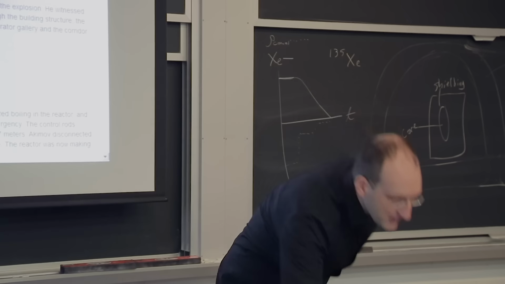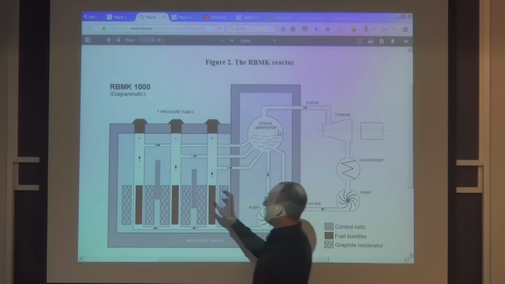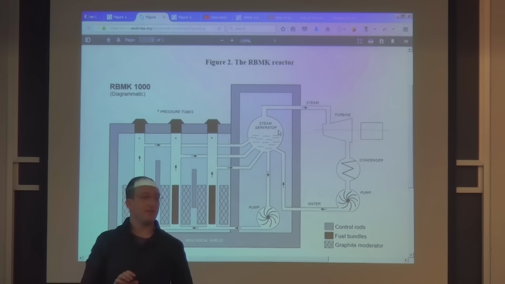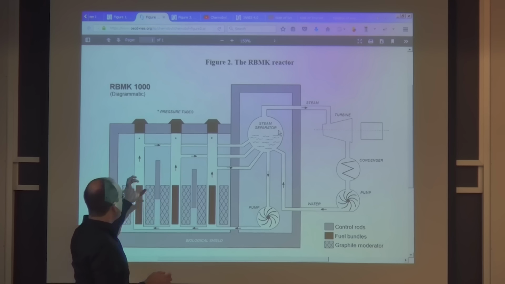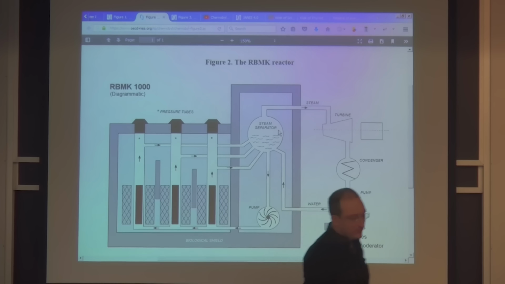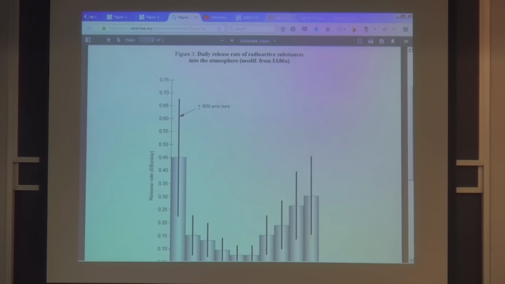At first, what happened was a pressure explosion. So there was an enormous release of steam as the power built up to 100 times normal operating power. The steam force was so large that it actually blew the reactor lid up off of the thing. And I think I have a picture of that somewhere here, too.